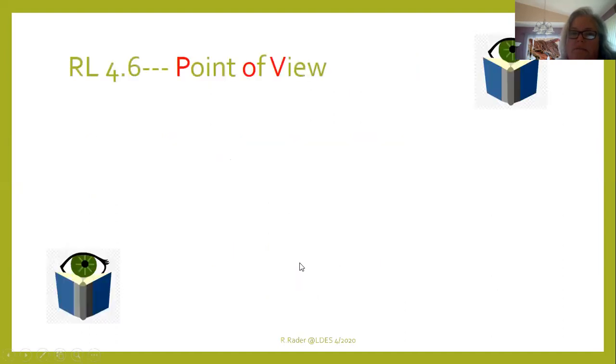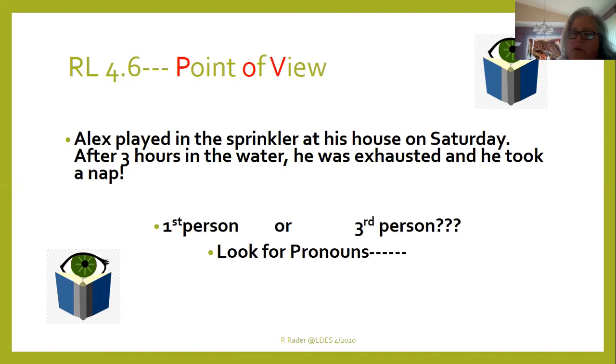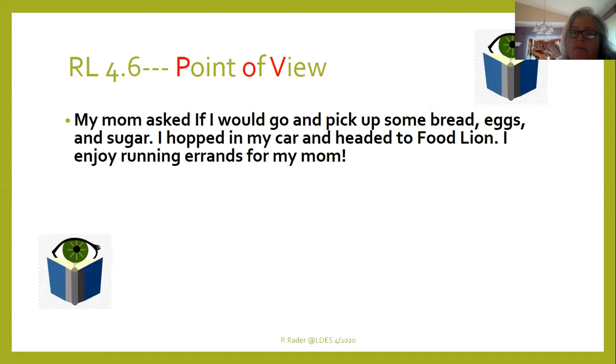Let's try another one. Alex played in the sprinkler at his house on Saturday. After 3 hours in the water, he was exhausted and he took a nap. Is that first or third person? We're going to look for our pronouns. Our noun is Alex, and who we're referring to? His, he. And if you remember, third person. That's right. Good job.